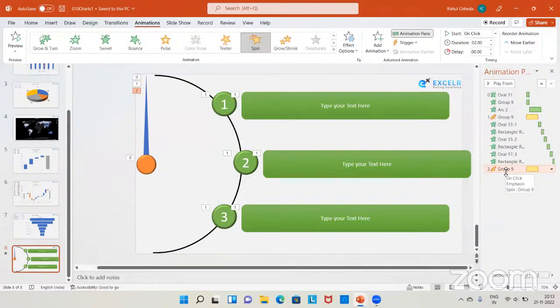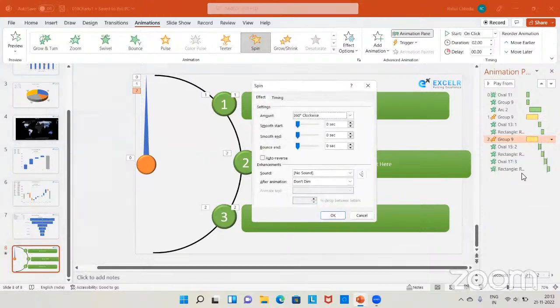You drag it and put it above the oval here, because only once I click should it move to point 2. So that's why I'm dragging it above this, then click on this point and go to effect options. Here we're going to change the degree and make it 45. Enter, click OK.